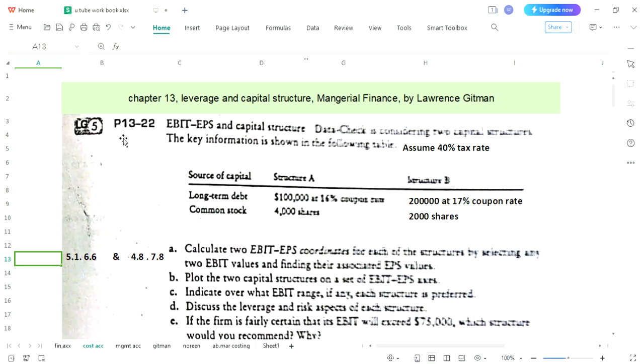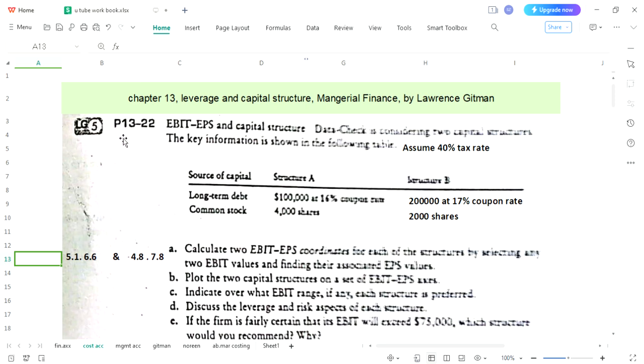We have already solved mainly questions related to leverages, where different sorts of leverages were calculated: degree of operating leverage, degree of financial leverage, and degree of total leverage. And we have also made a comparison of these leverages. We established some rules as well. More leverage means more risk.